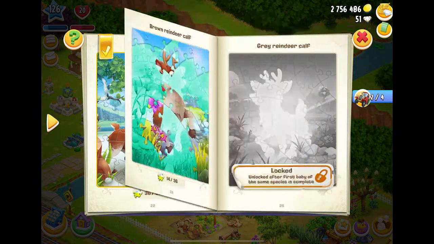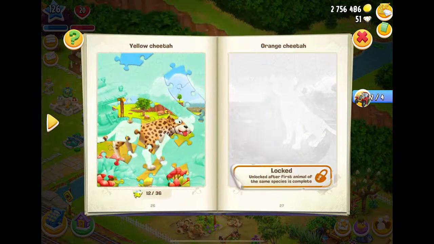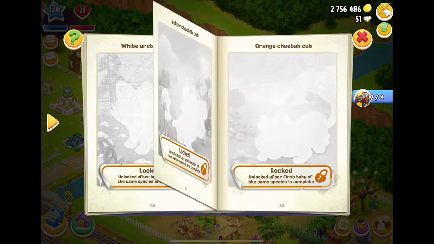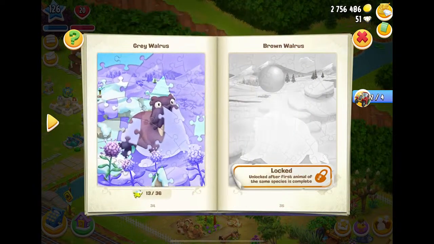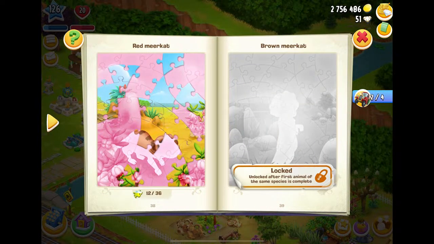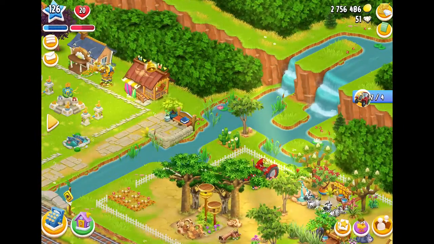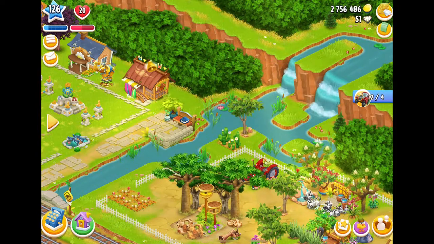But, yeah, so I have everything, but the reindeer calves, both reindeer calves, the cheetahs, the Arctic foxes, the cubs of the Arctic foxes, the yellow and orange cheetah cubs that I don't have, and the walruses I don't have either, and the red and brown meerkat pup and the mom. But everything else of that nature I have. So, yeah.